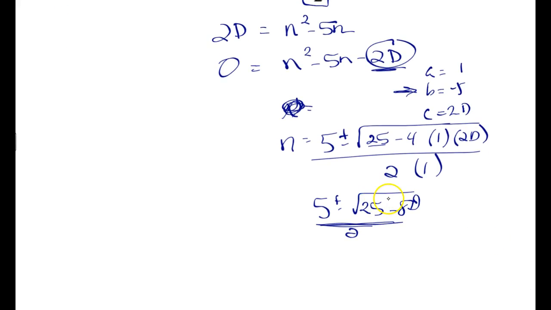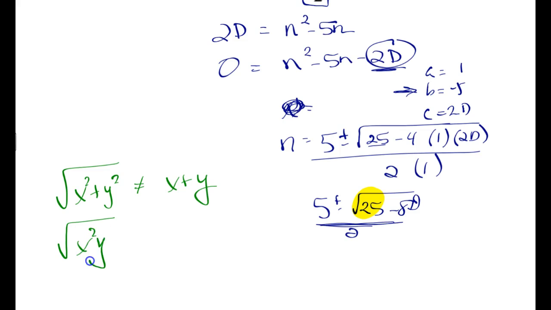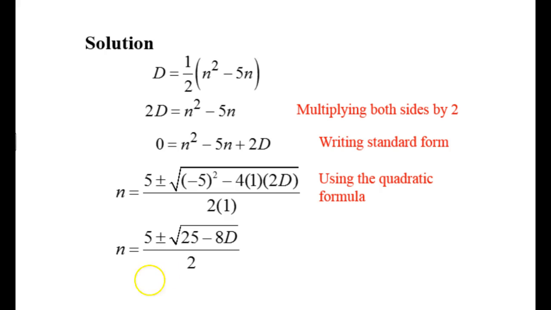Might be done. This looks like a trap to me, like they want you to simplify the square root of 25, but I know that the square root of x squared plus y squared does not equal x plus y. That's a trap that a lot of students head into, so we can't, I know what they're thinking. If it was multiplication, then fine, I could break that up to be xy, but this minus sign means I can't do anything. I think I'm done. Good, the author agrees. That was just a bizarre problem.